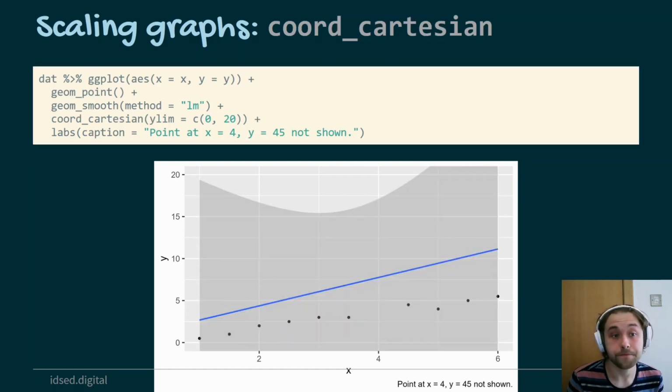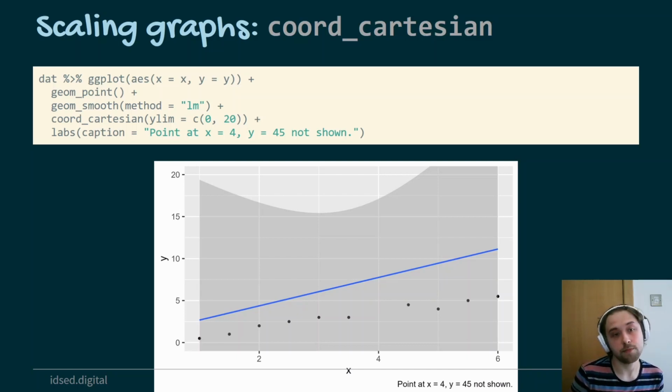So if we run that, and the syntax for that is on the screen, you can see that we sort of zoom in on the graph. You get the edge of the shaded error region, confidence region there. And you get the line above all of the points, which is exactly where it should be when we have this one point that we can't remove. And again, we've still disclosed, I put it in the caption of the plot there using the labs function, I've disclosed that I've removed this point at 445.